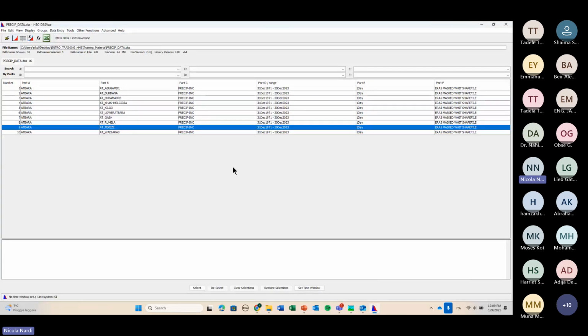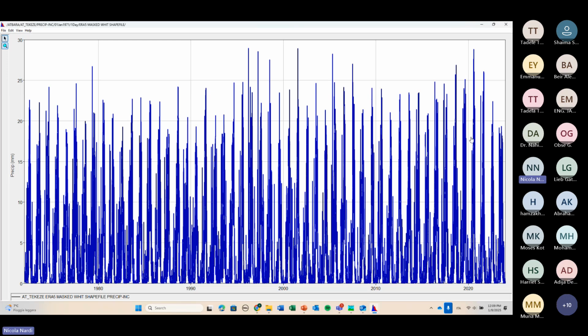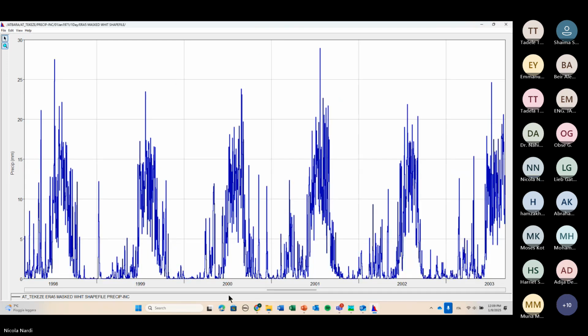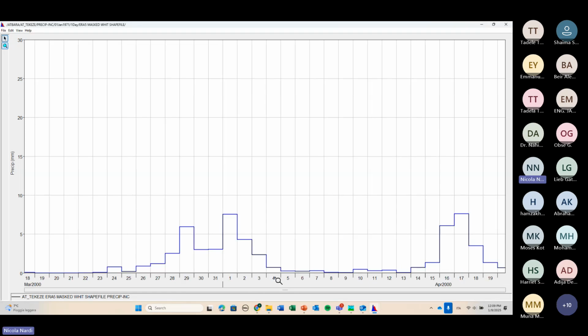set. So for example, we open the DSS view, we open the data set, okay, and let's make the example in which we want to study what happened in, I don't know, May 20, sorry, May 2000, with this precipitation event. Let's zoom a bit more.